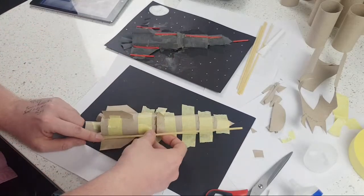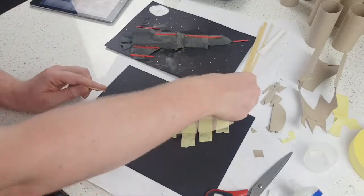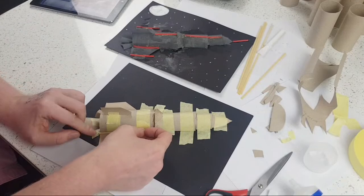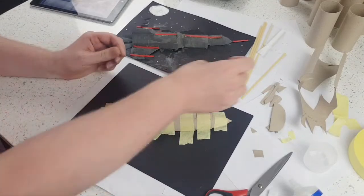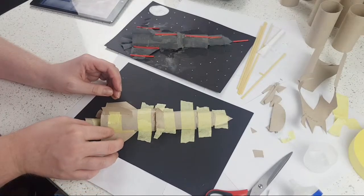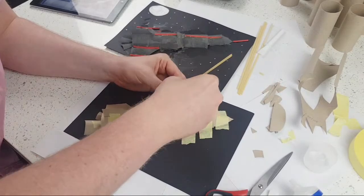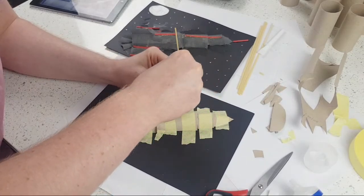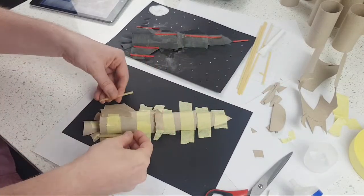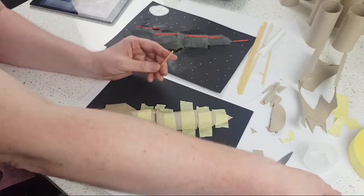So what I'm going to do, I'm just going to put my spaghetti on there so I can snap it. I snap it a little bit longer so I can make sure it's right, then snap a little bit off. And I've got my piece that's going to go there. Now, because I'm going to have one on the other side, I know it's going to be the same length, so I will use that one to snap. And there we go, these are going to go there. And this is what we're going to use the PVA glue for, okay?